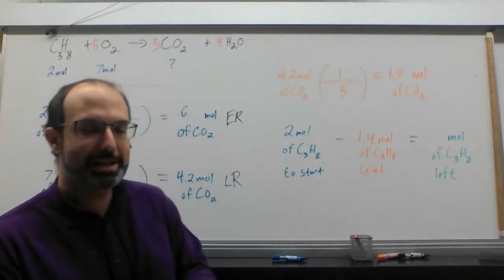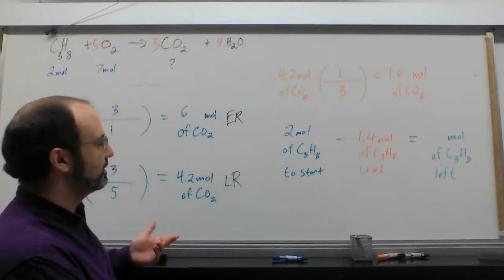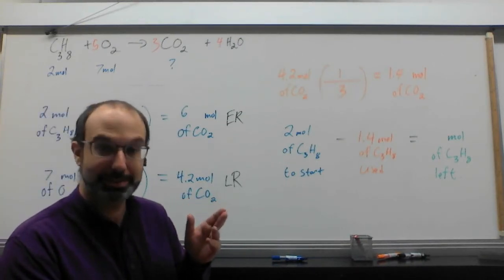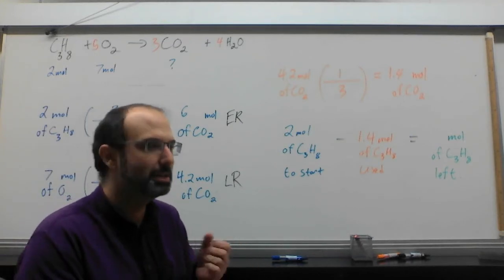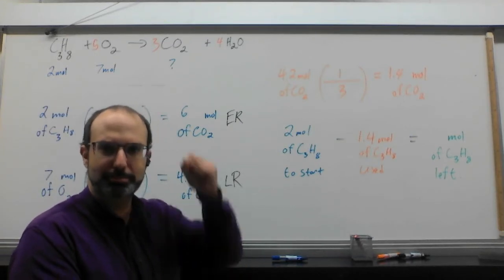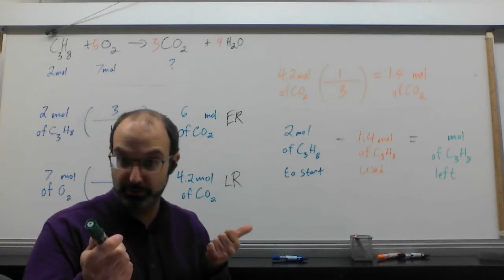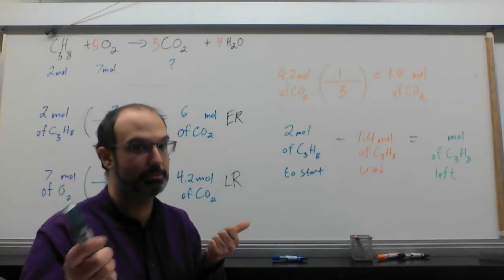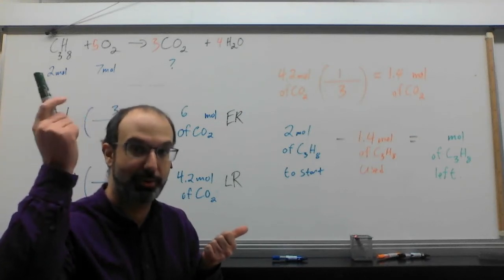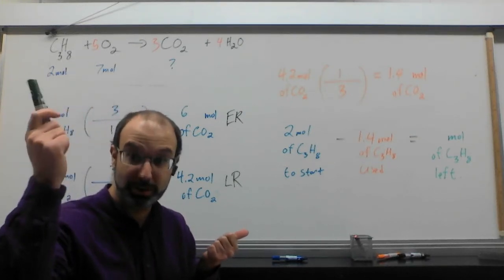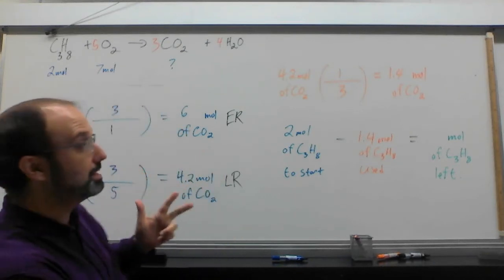The reason why limiting reactants are so difficult has almost nothing to do with the actual individual steps. Yeah, there's a lot of steps. I mean, let's think about this, right? We had to do a balanced reaction. Okay, so that's one thing. Then we had to do potentially conversions, right? In this example, I didn't give you the starting reactants in grams. I gave them to you in moles. But if I did give them to you in grams, that would have been 2 more conversions. So there's 2 more. We're at 3 things already.